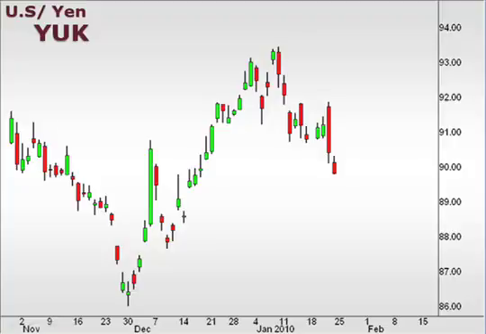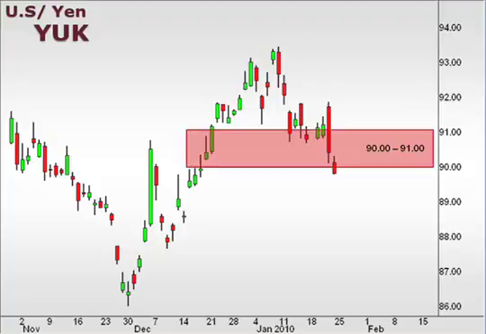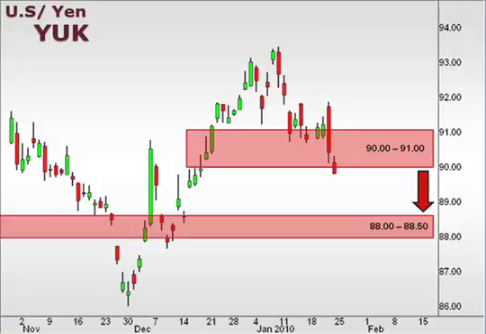Let's take a look at the US dollar against the Japanese yen as seen here in the ISE FX options pair value YUK. While we continue to identify what appears to be a continuation wedge suggesting a move to the upside, the 90.91 focal zone remains an important support, and last week we did see the pair value dip just below that. If this 90.91 level does not hold, we're looking for a test of support down into this 88, 88 and a half range.